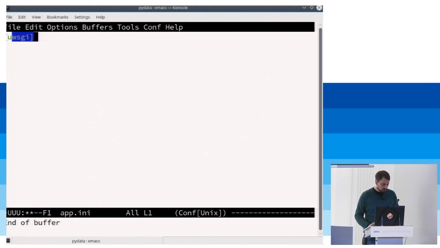WSGI is a standard way, and this is something that's great about Python. If you want to write a web server, if you want to write something that talks to a web server, there is a standardized way of writing things. This is something that I think only Python has. So it is great because you don't have a million technologies on how to communicate with a web server. There is one. That's why Python is so great to write web applications, because you can switch your application completely to another web server, and it will work the same way.